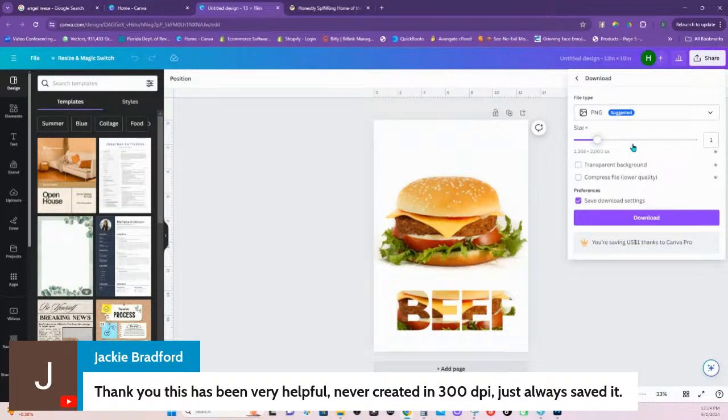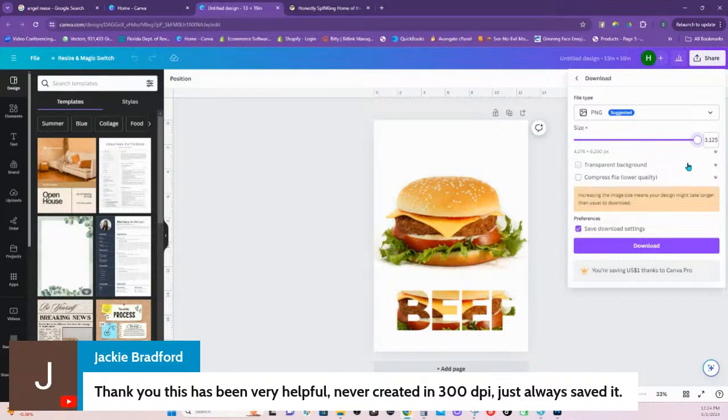Because if you've never done the math, you're not going to know what this pixel means. Some people say, oh, I just maxed it out. Now you've made this ridiculously huge file for no reason. And it doesn't improve the quality just because you made it this ridiculously huge file.